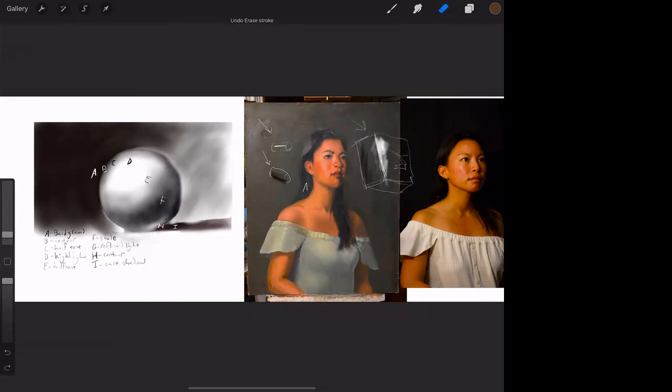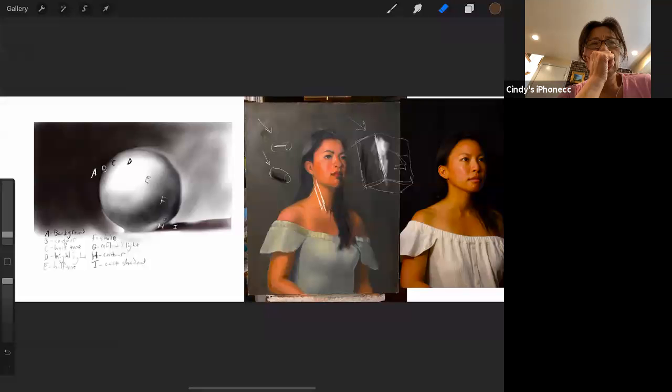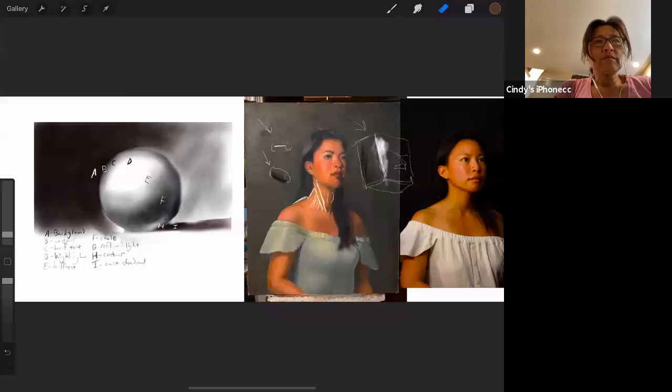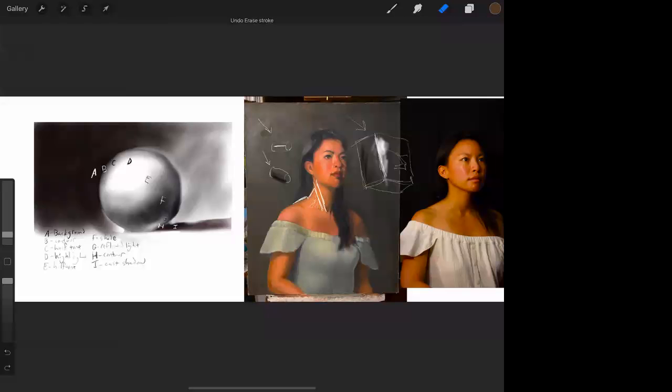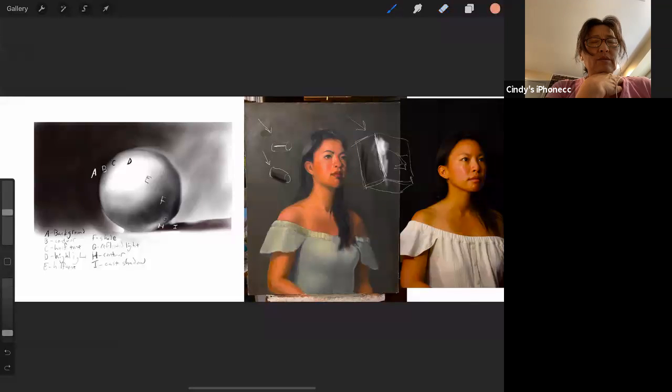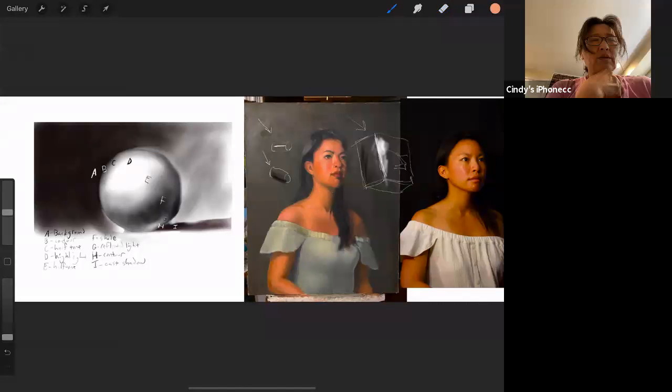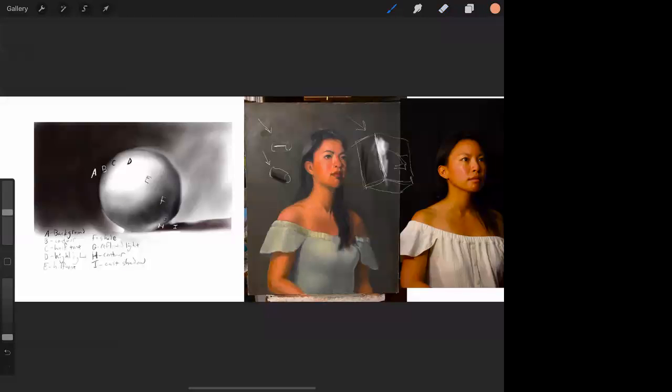And then again, as you're doing this, think to yourself about the muscles. So obviously the sternocleidomastoideus. And then right here, there's a variety of neck muscles, but we're going to reduce it to the trapezius right here. And there's a bunch of other muscles coming in. But then we have our larynx. The reason I'm saying all this is because if the rope of the sternocleidomastoideus is running this way, you can gently allude to that in the highlight that you put in. You can hint a little bit at that, but if you state it too much, it's going to look weird, like a rope. You can hint on your painting, and then I'm just putting a little bit of light on the trapezius right there.